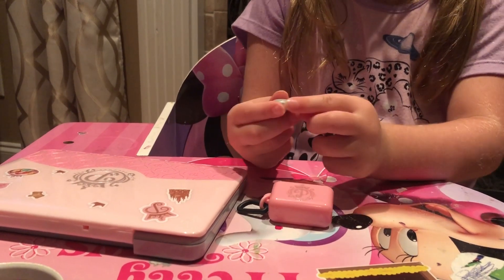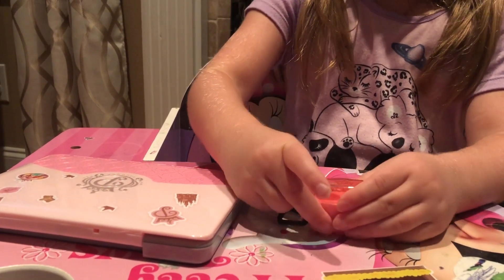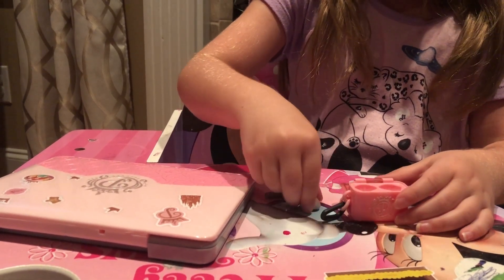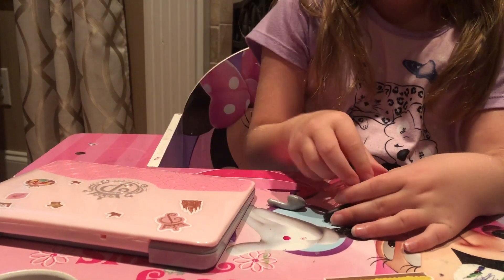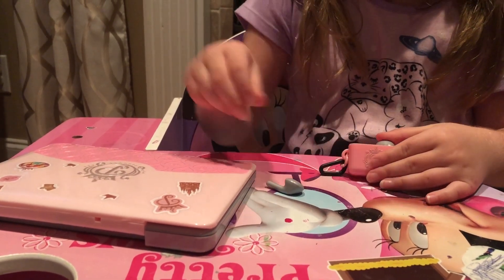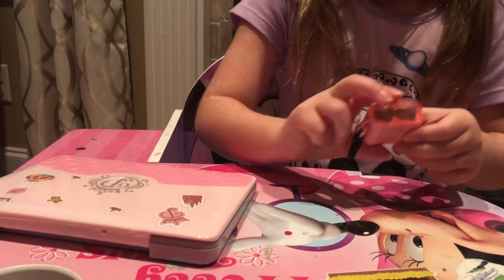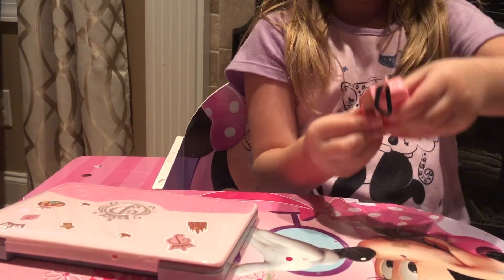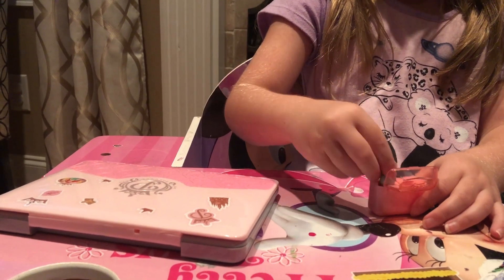So these little things go in your ears — like they go in the hole in your ears. So then if you're not using those, you see my finger? You just snap it all the way up. And if you're wondering why this doesn't go there, it's just because it's not the right one. So you want to put it in this hole — that's the right one. And then you get this one and close it up. And if you hear that click real good, then that makes sure it's closed. See how it's not falling like it did? So you want to make sure that you close it all the way.